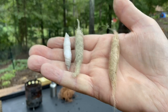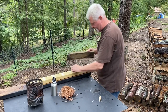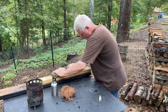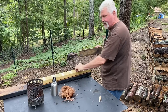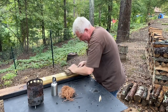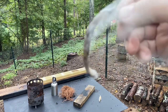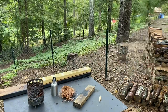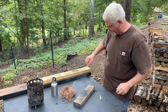Let's try this again. Cotton. Turn it 180 degrees to loosen it back up. Hardly placed a hold on it. The whole thing is ignited. All right. Let's go for the yucca now.